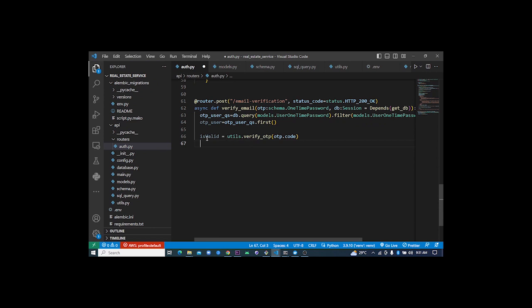All right, so if this returns true, that is when we want to update the user's field. So what we're going to do, we're going to say if is valid and OTP underscore user dot is valid is false.